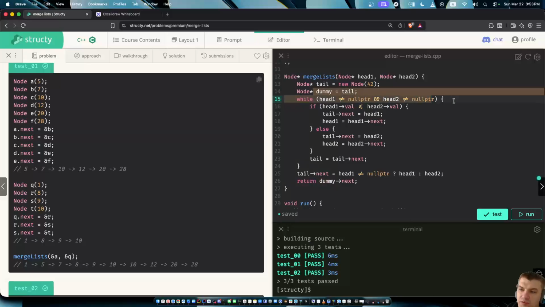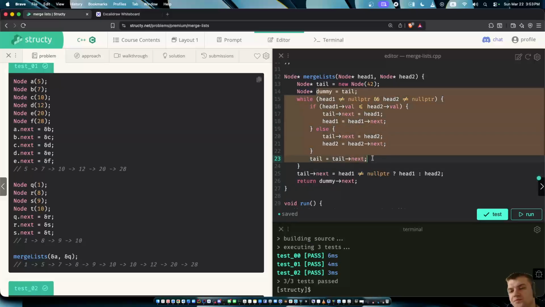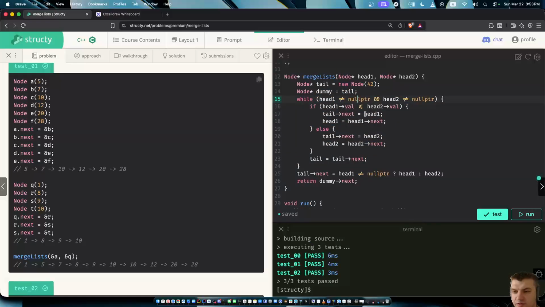And if both of them are not null, but maybe the same length or maybe different lengths, I'm going to go through the nodes one by one, selecting whichever list has the lowest value, and I'll add it to the tail. And in the end, if the lengths of list 1 and list 2 are different, I'm just going to add the remaining elements and decide which list has a longer tail, and set the head to point at the remainder.